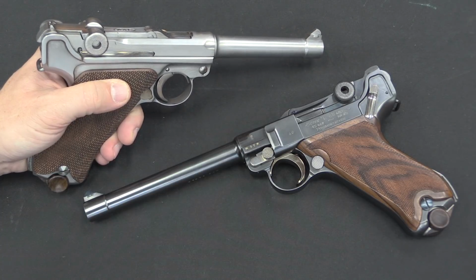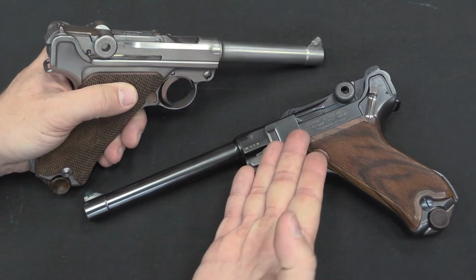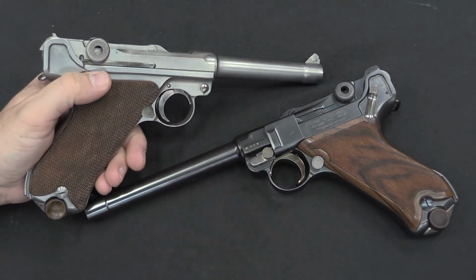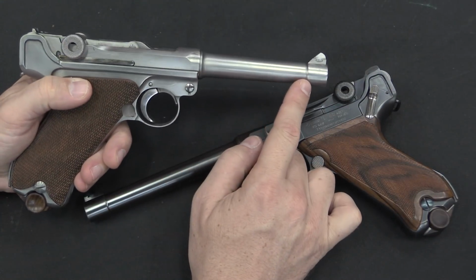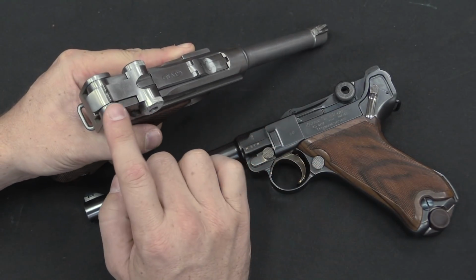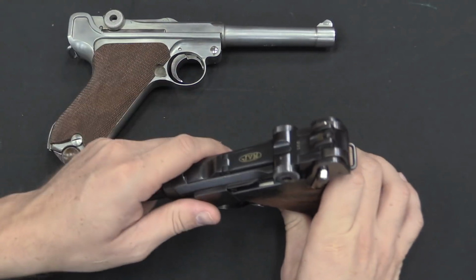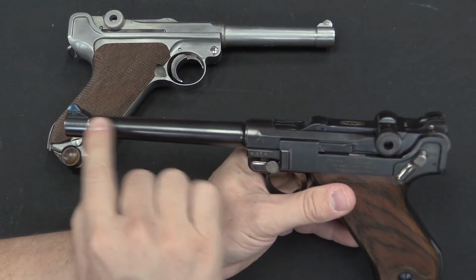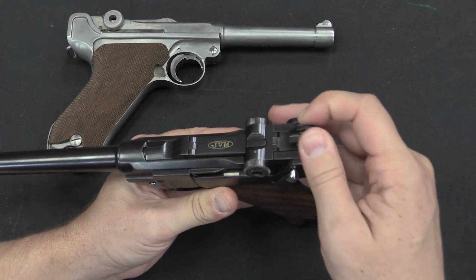Martz's guns were pretty much all made on commission, so whatever features you wanted you could get. Note that this one's blued, this one has this nice bright polished finish. We have a standard infantry sort of barrel here with a standard infantry rear sight. This blued one is actually a Navy pattern gun with a slightly longer barrel, a 2-position adjustable rear sight.